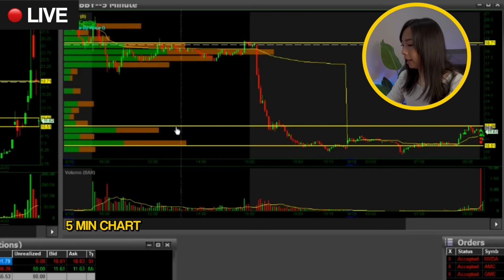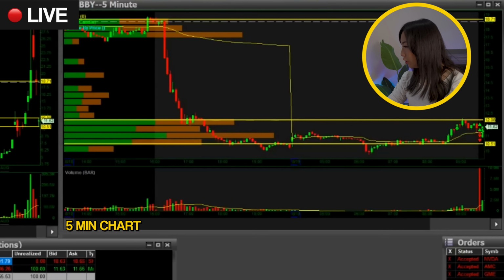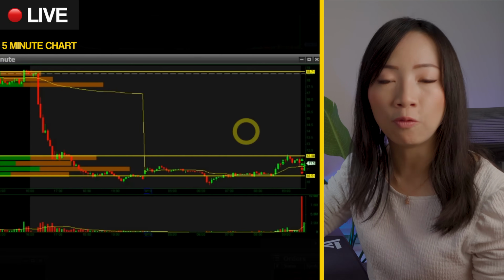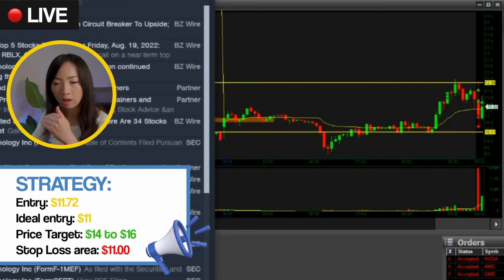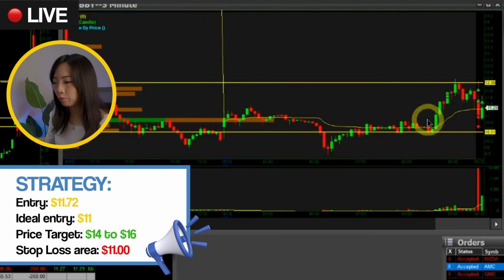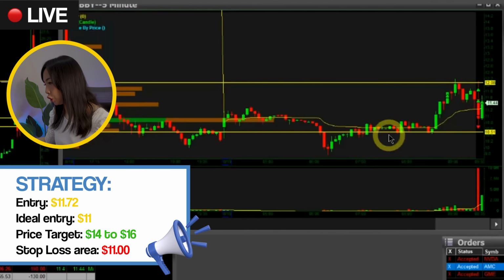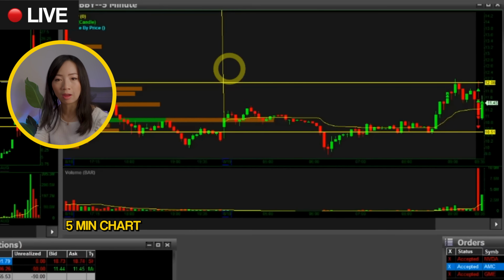But this time around, knowing that I had already lost my initial starter position, I'm a lot more careful with how much position size I use on this second attempt. Again, the stock is bouncing to 1160, 1180s, but that's not what I'm looking for. The plan is ultimately over 12s and above for the big bounce move. Remember earlier what we talked about, the stop loss area is under $11, under that VWAP over here, and ultimately under 1050s. If the stock actually breaks down, then the thesis on the long side is no longer valid. But at the same time, the long confirmation is not really confirmed and not really true until over that $12 mark. So that's the reason I'm staying small on the second attempt with only 1,000 shares.